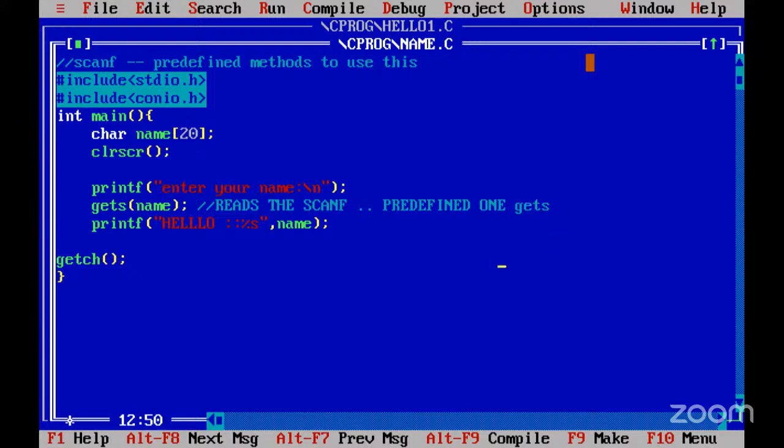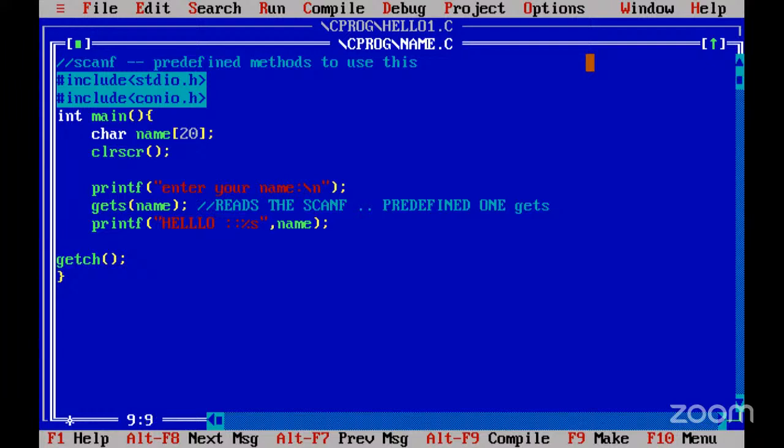If you look at this, here I am not using get character, I am using gets instead. Get character means any character. Even the enter key is one character, so it will wait till I press the enter key. That's why I keep using this. Now you can get clarity on what getch is. This is similar to scanf only.